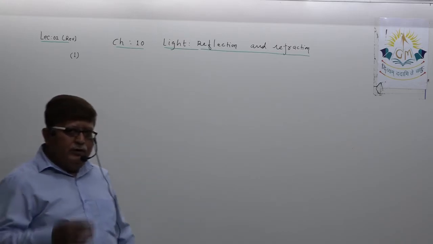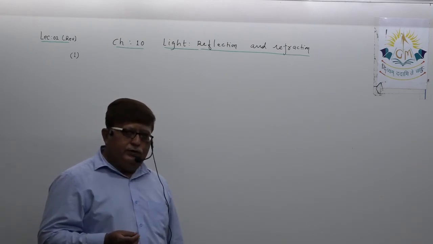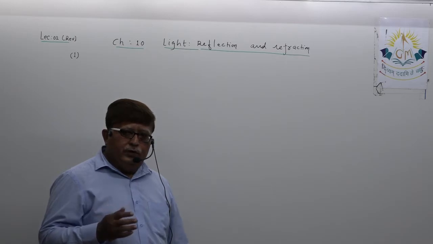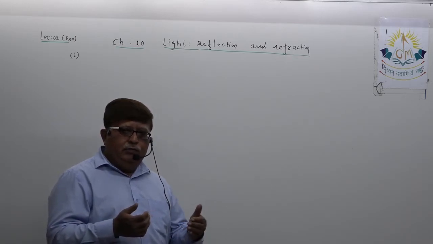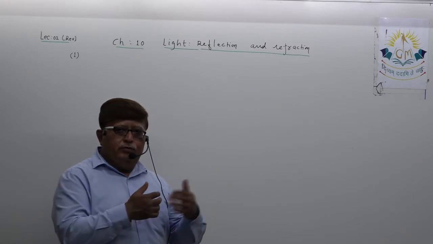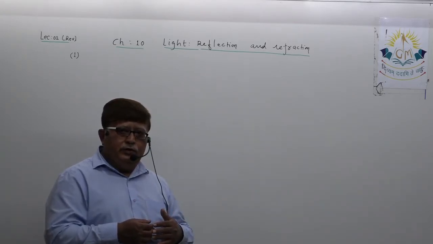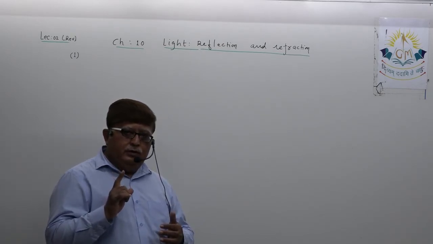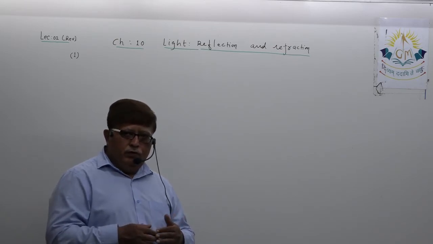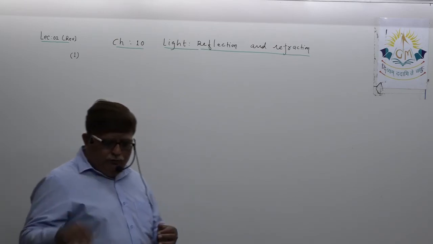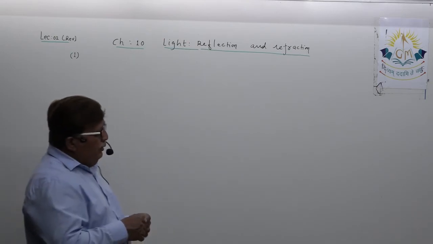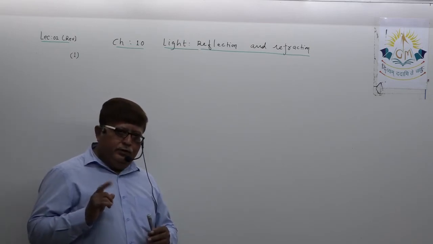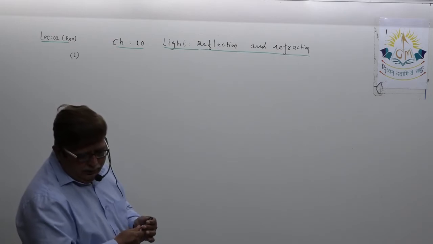You have already read the example properly. They are asking where the screen needs to be placed, at how much distance, in front of the mirror or behind the mirror. That means, dear student, they are demanding the image distance from us. So first, let us represent the given data.